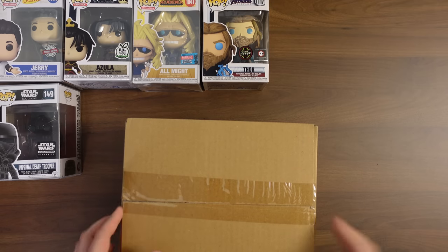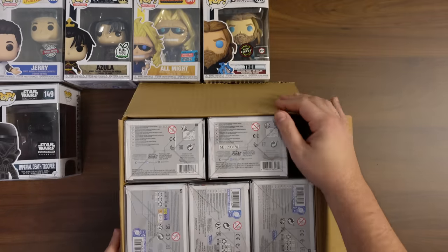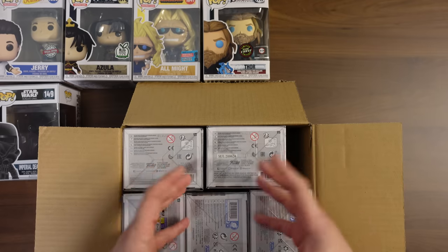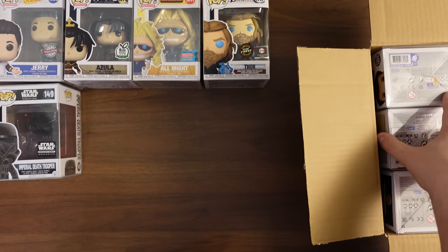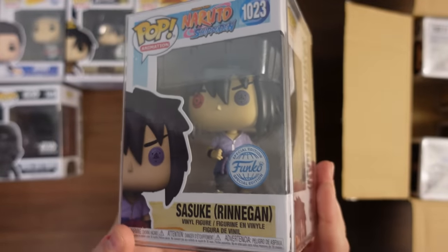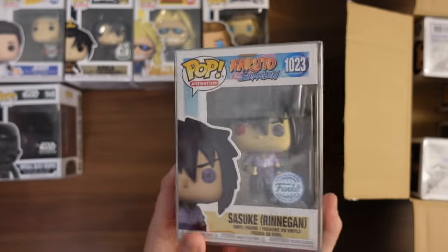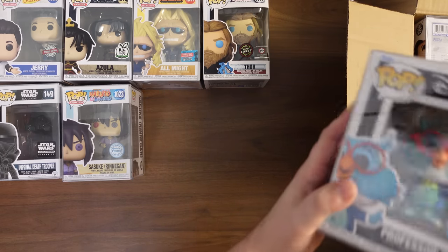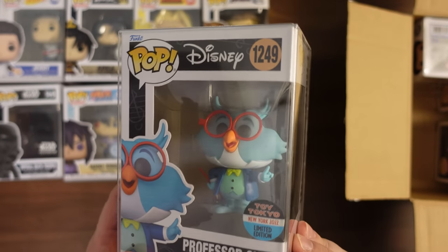I don't know why they're doing that. Chalice, if you watch the video, why are you not putting them in the single sorters anymore? It's probably because it's expensive to ship them, but it does really ruin the experience of feeling like you actually got a random pop and not something where you decided exactly what was going into this set of five. Anyway, let's get our first one for this next group of five. We've got Sasuki Renegin from Naruto 1023 — this has got the new special edition sticker, so it's obviously a newer pop. Don't know too much about that one.